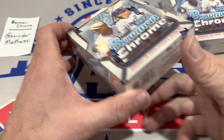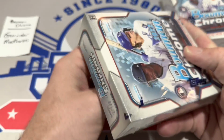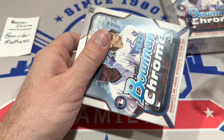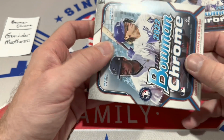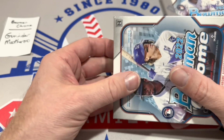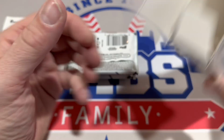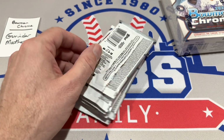At the end of the video, I'll go through card by card and tell you what everything sold for, what the total box sold for, see if we can break even or make a profit. And then at the end of the video, I'll have some slides where you'll see the total for the entire series, how much we spent, how much we made, how much we lost or profited.